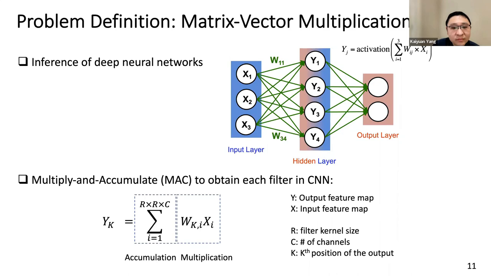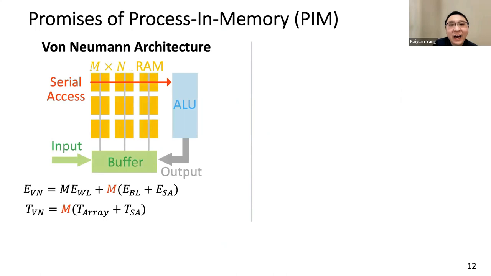Here we use a very simple example to show why processing-in-memory hardware could potentially reduce the energy and latency of deep learning computing. What I show on the left is a simple digital von Neumann architecture, where you have a single memory that holds your weights and your activations. As you want to do the MAC operation, you first have to grab the data from the memory, and then give that to the ALU that performs your multiplication and addition. And then you get the results into the buffer, and potentially you will also write the data back into the memory.